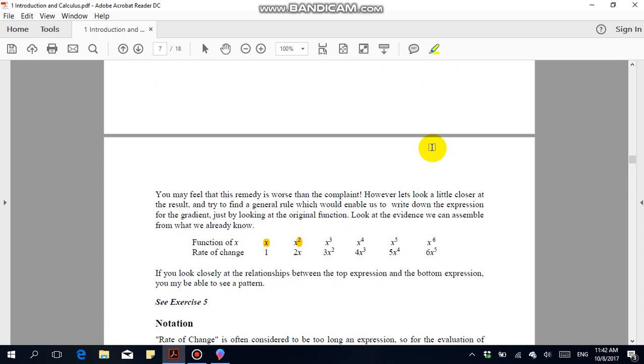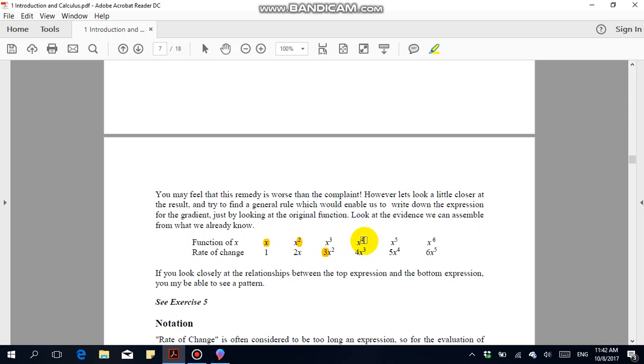Now the same thing here. When you see the gradient over here, the rate of change, when x is to the power 3, you'll see the rate of change is actually 3, which is this 3 over here, and x is a multiple of it, but this time raised to the power 2, but we'll discuss that later. But what he's trying to basically tell you is that every time you have a higher power of x, as you proceed on from x raised to power 1, you'll get 1. When you see x raised to power 2, the rate of change will be 2 and a multiple of x. When you see x raised to power 3, you'll see the rate of change being 3 and a multiple of x.